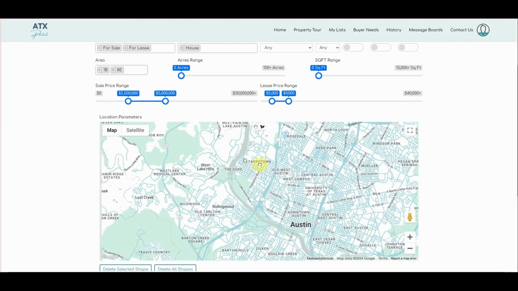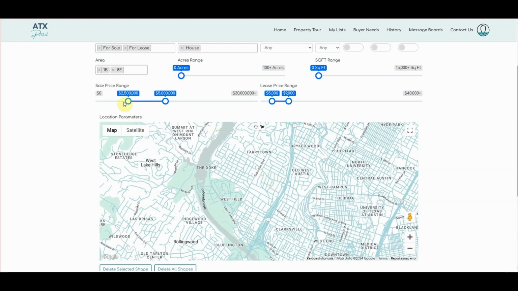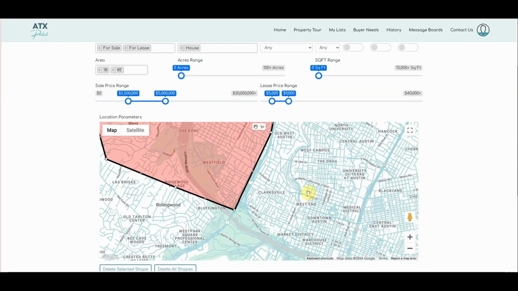We can go into, let's say, Terrytown, and we have 1B and 8E selected up here. But if we wanted to, we could just start drawing a polygon any which way we like, and we can draw up to 3 polygons on the map. So let's say they said that they might be interested in Old West Austin and Clarksville as well.